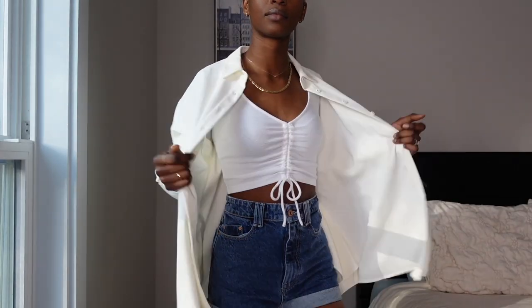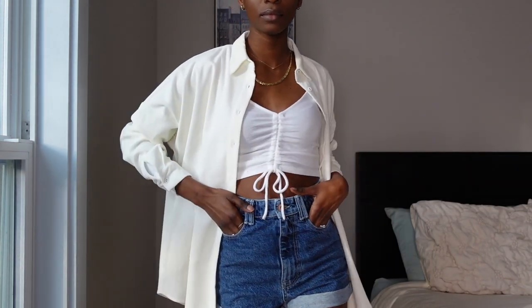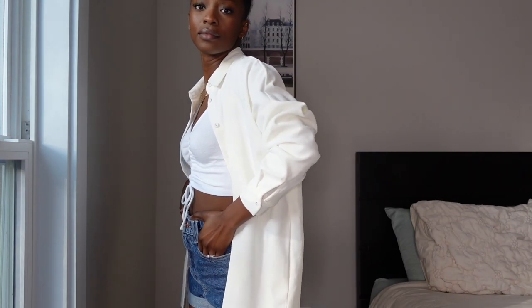The last thing I got from Zara is this corduroy over shirt. I know the shacket trend is really popular right now, and I really like this one because the buttons actually match the texture of the shirt. A lot of times the hardware on things can really throw off how you style something, so I love that the buttons match the top. It'll just be an over shirt. I got this in a size small — I knew it would fit oversized anyway so I didn't want to go too large.